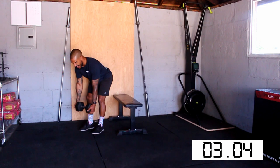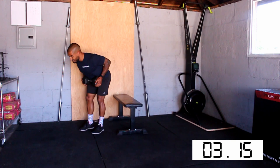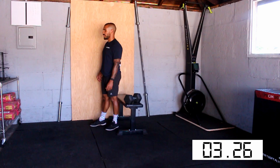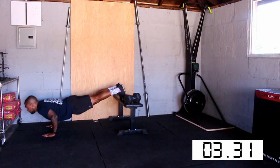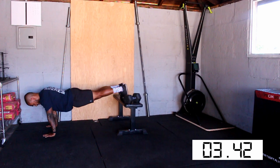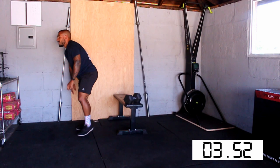A lot of transitions today, a lot of fast back and forth. Not much rest, even though a third of the time, technically we're resting. Squeeze that back tight. And rest, get ready for push-ups. Three, two, one, and go. Walk out those arms at the top, just like those bench dips. And rest. Whew, two rounds down.